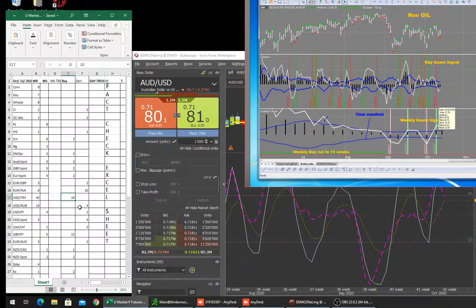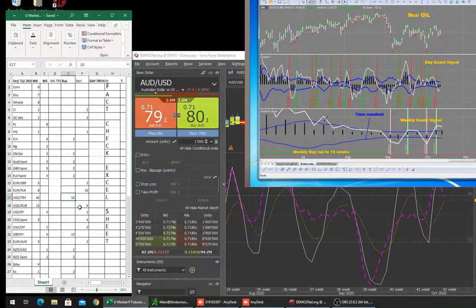All right, so there you go. That is the crude oil. You would think this thing would be stronger because of the way the Canadian dollar... And what's NASCAD doing again? Let me just look on the spreadsheet. NASCAD is in a sell too. But it is bouncing up, right? NASCAD, line 24 on the spreadsheet. Yeah, so it's one day in a buy, one week in a sell.